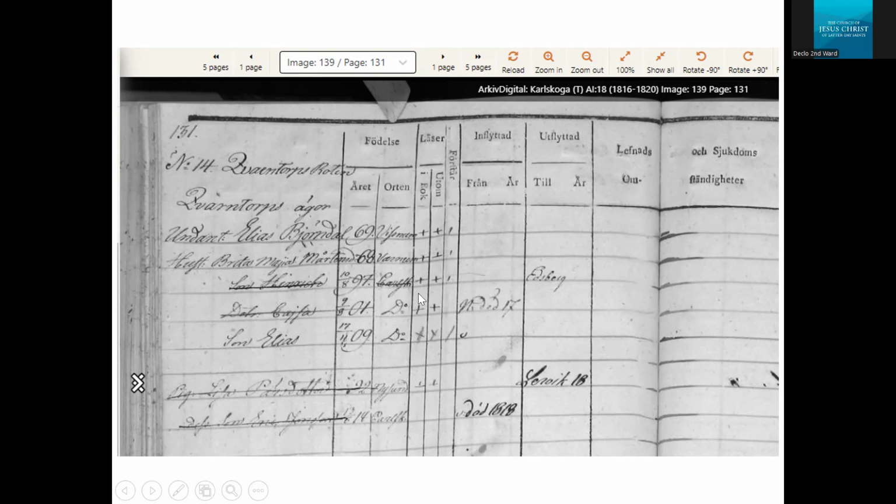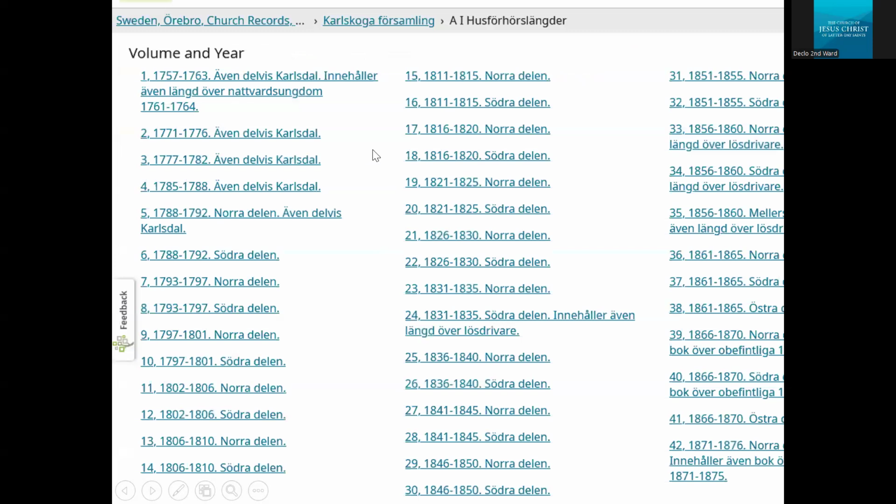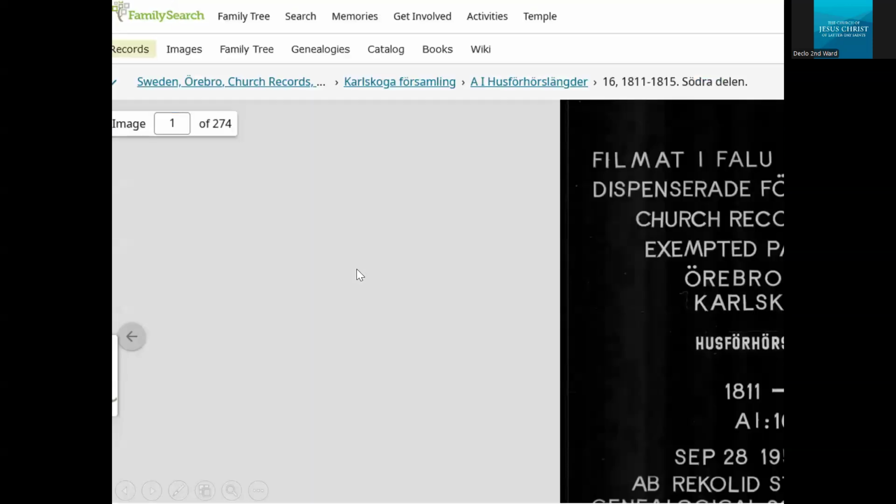And this is what we're interested in, these people. We're going to try to find them so that we can add their source. And when we go to the household record, we find a whole bunch of them. But we pick out the one it tells us we want, back in that other index. And then once you've picked that out, it's going to give you this.